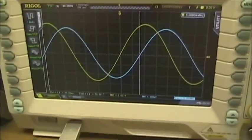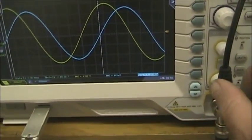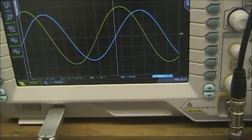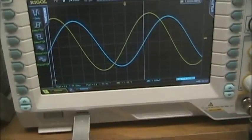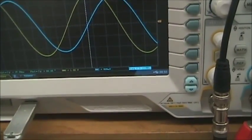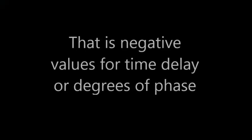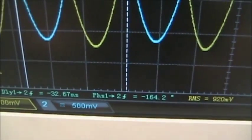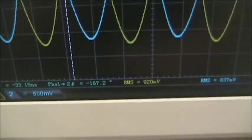Now, what are the catches in these measurements? For one thing, there are a lot of connectors here, and if you touch your connectors a lot, you may see variations in the signal levels. So just try not to handle the cables too much, or you might get a variation. The second thing that you might find is that at some frequencies, you may get a negative value. So in this case, we're seeing minus 33 nanoseconds and minus 166 degrees.